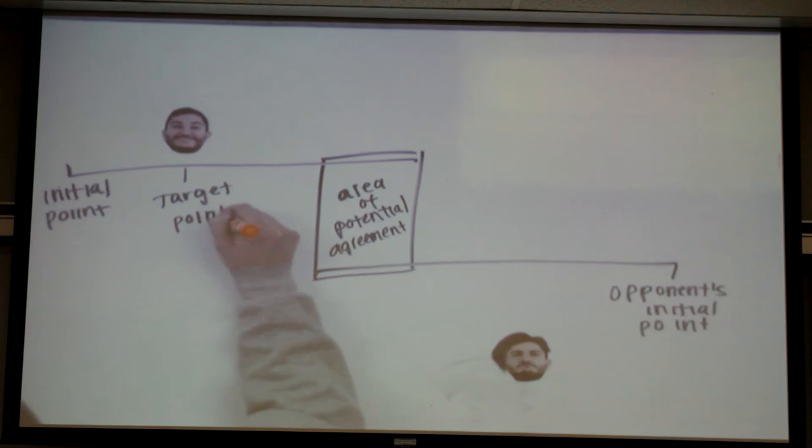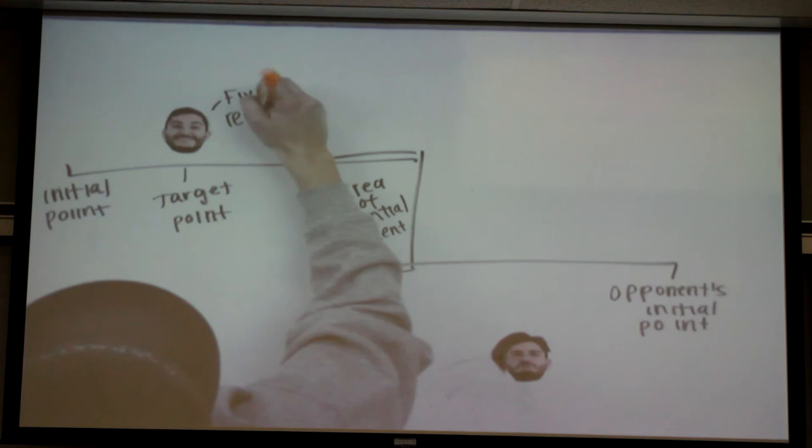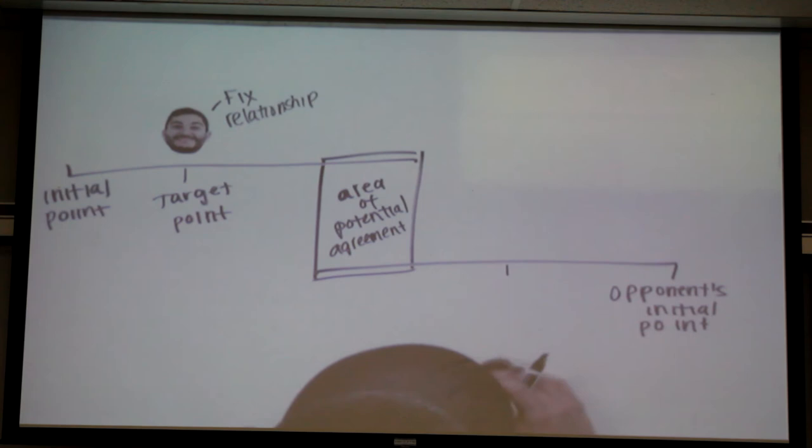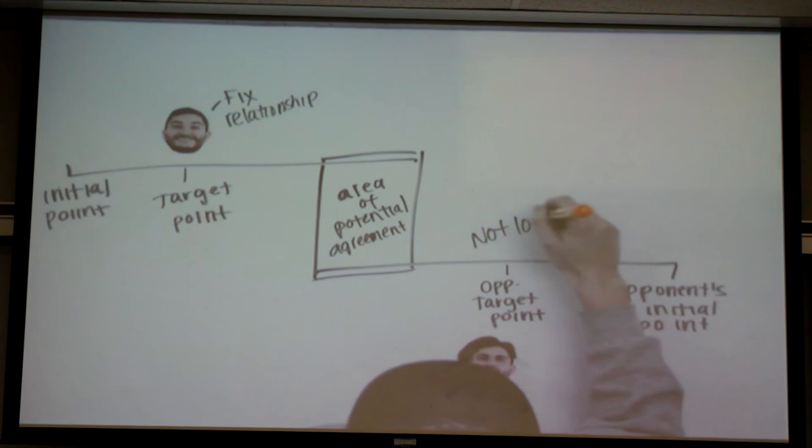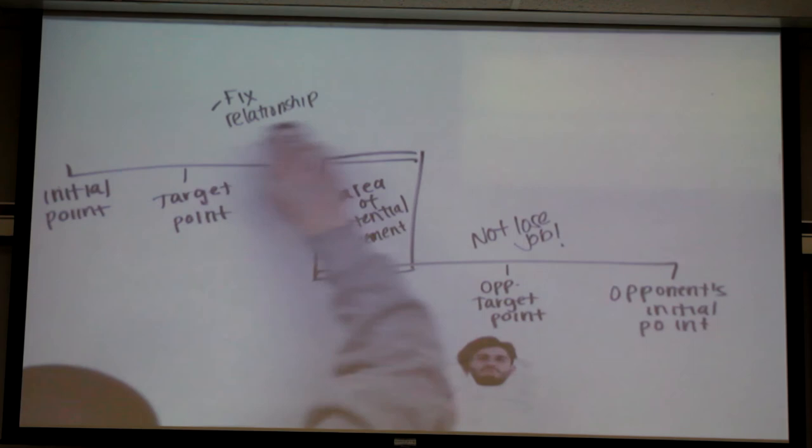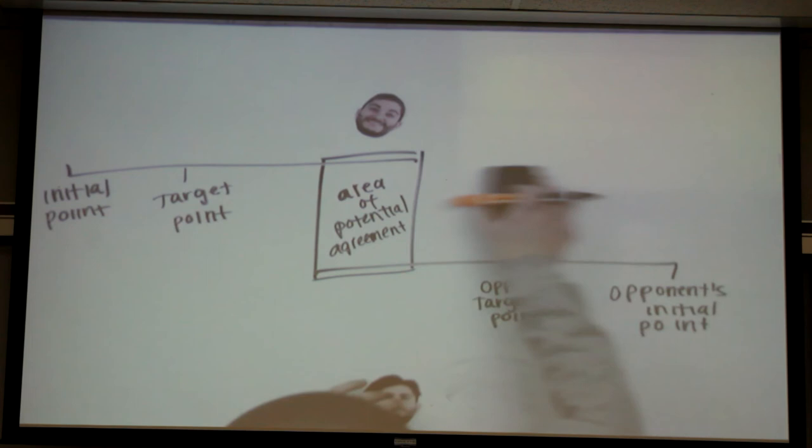Here, Louis' target point is to fix their damage relationship at work and coexist as equals, while working on equally intensive duties with equal status. On the other side, Karen's target point is to not lose her job and make the best of her current work challenges, which one would say is a more effective target point. Who has a better shot so far at having a more successful outcome? Right now, it appears that Louis has stronger intentions and has a lot more drive to get what he needs. However, Karen has more power, so it can be hard to have a win-win with a power distance between them. So let's not assume anything for now.